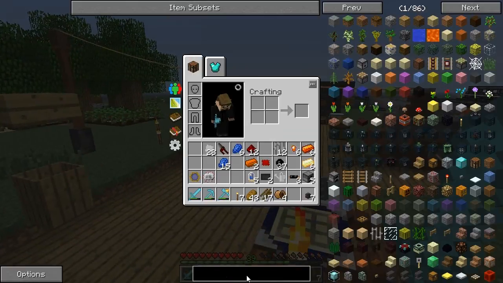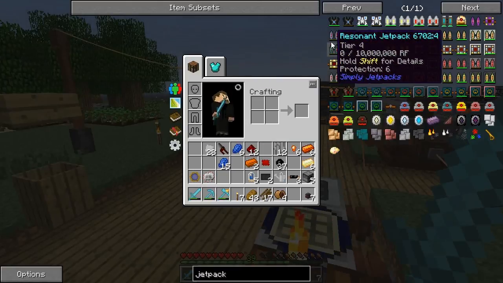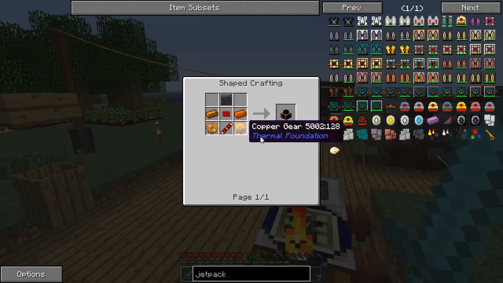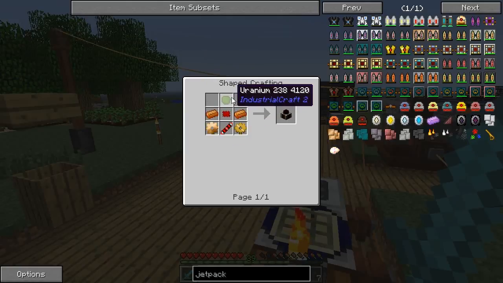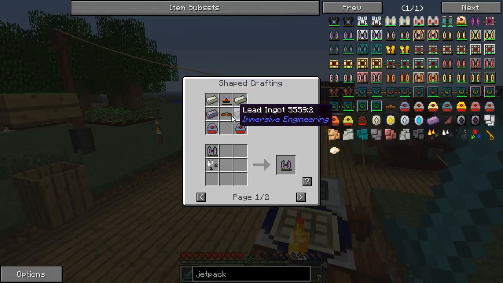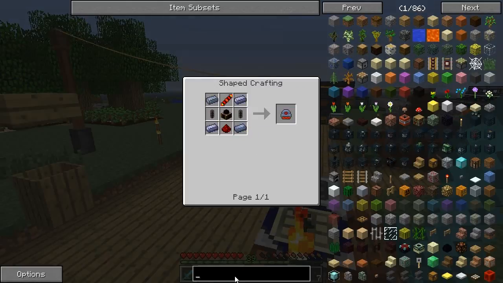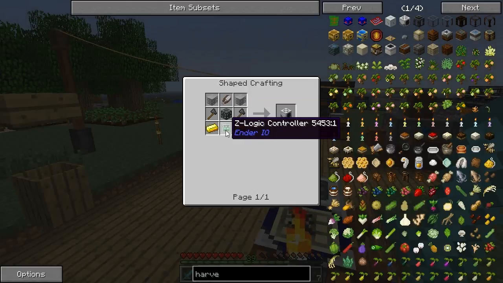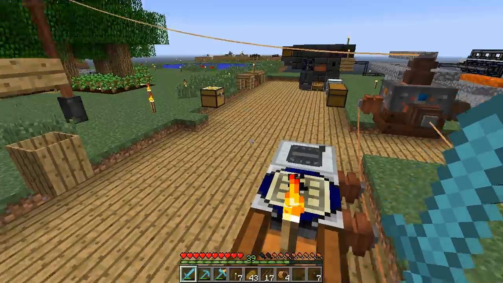So my goal here is to actually make a jetpack. And whilst most of this is actually pretty easy, for the hardened one, I can't remember what it is that I actually needed. I know I needed it for other things. Oh, actually, I know what it is. I want to go and get a harvester going at some point. And so I need a Z-Logic controller and a dark axe. So I need to be smelting a bunch of these things together.